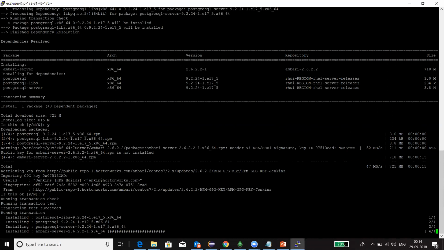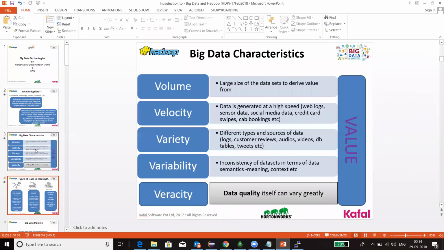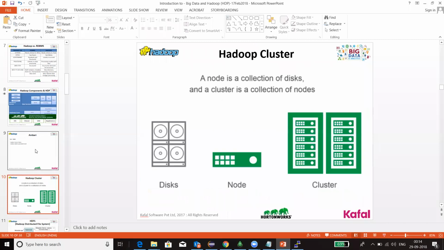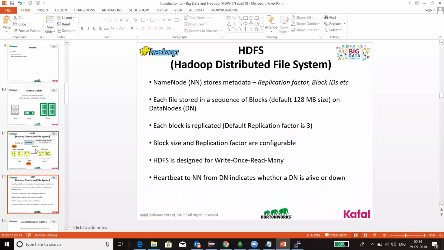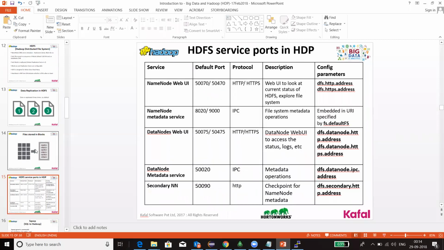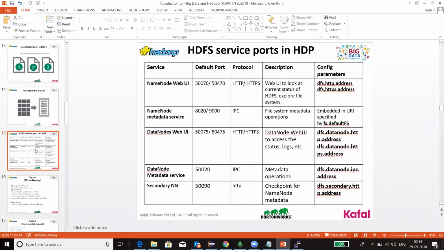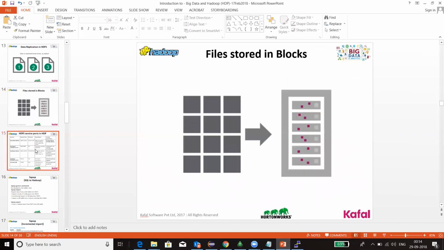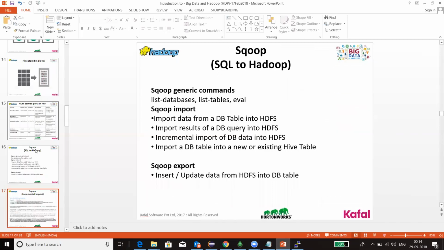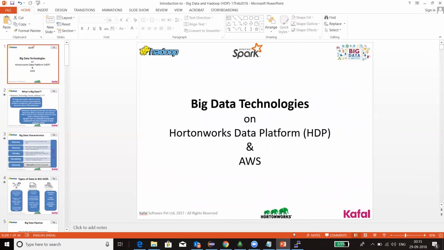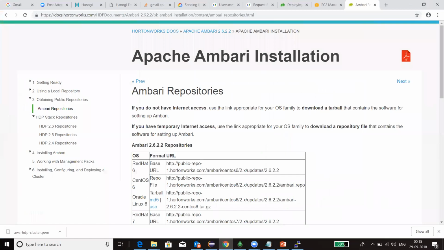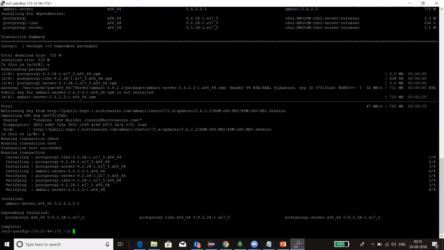So basically, when we are installing an Ambari server here, which is getting installed on one particular node, from that node we'll be spinning more nodes. So basically, the Ambari UI will be opening on port 8080. That's the web UI of Ambari. All right, so it's complete. So now I'm going to set up the Ambari server.